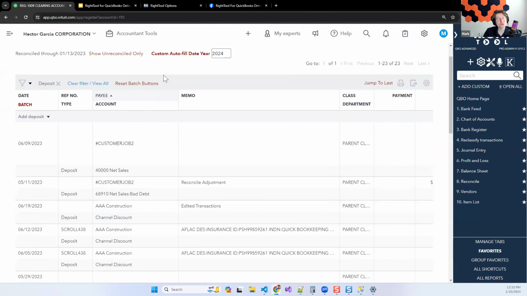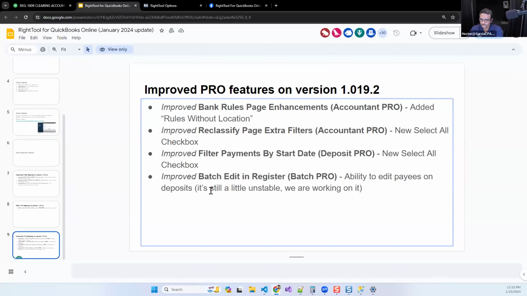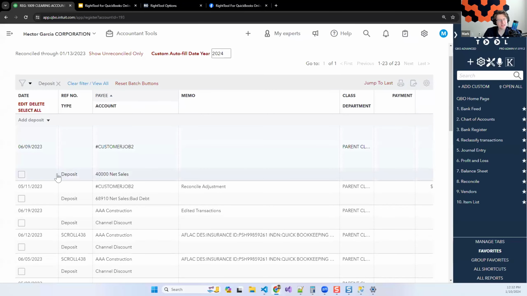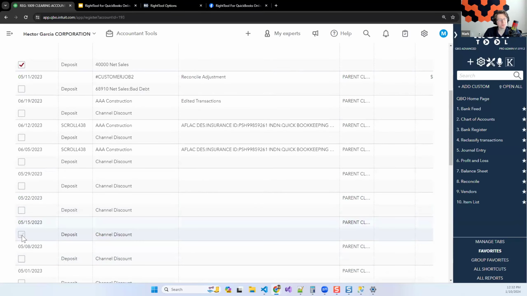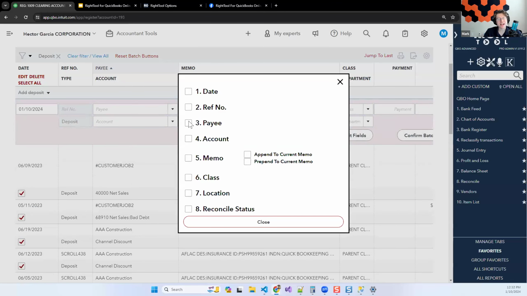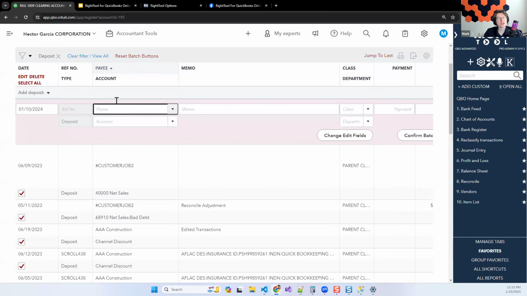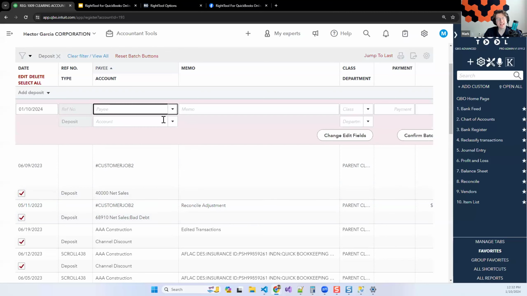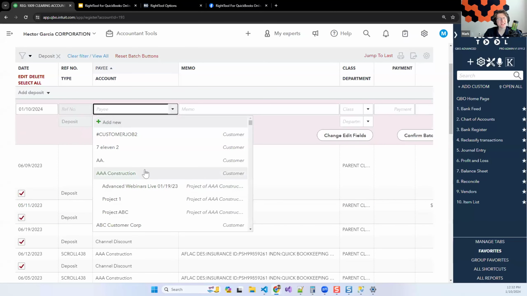But now we will get to the part where we actually were, the payee name on the deposit. So I'm going to come over here and click the batch button and click on all these deposits, up to here. It used to be that because QuickBooks does not allow this, I couldn't do it, but I figured out a way to make it work. You can now, when you select edit, select payee for deposits and it will allow you to change the payee to whatever you want.